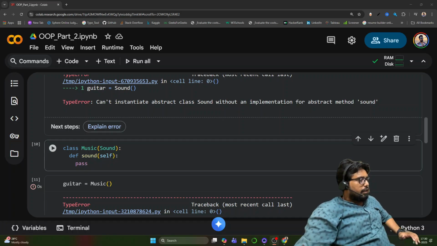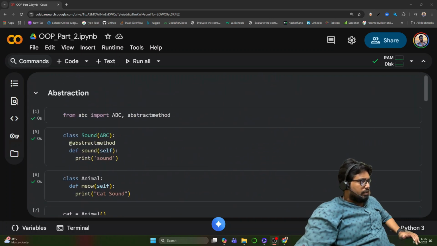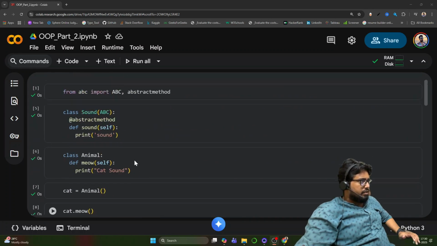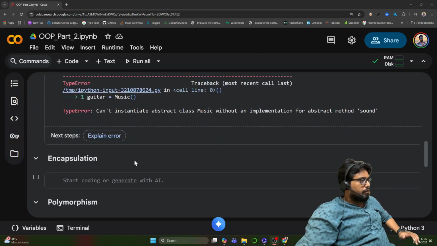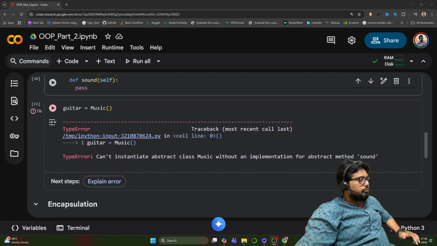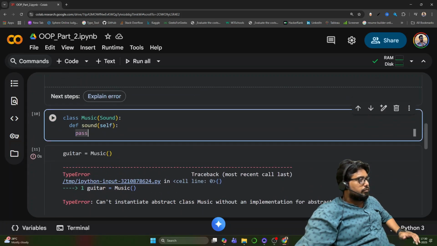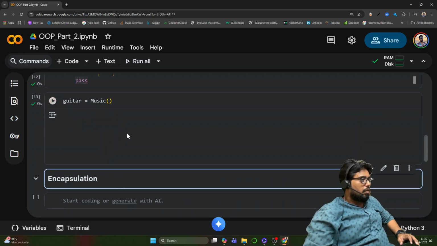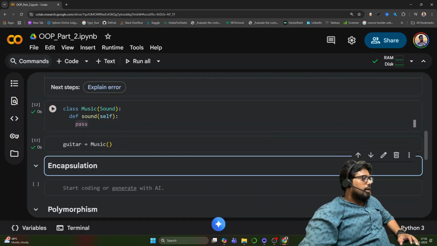We have to provide this particular method, the one that you have written here, inside of this. So that is sound. Now see, I have provided the same method and now it's working.